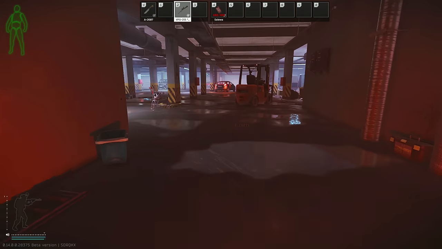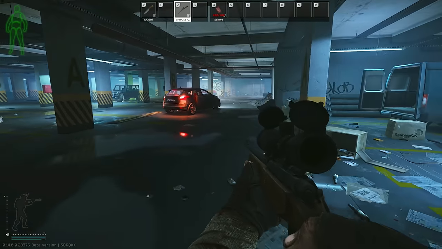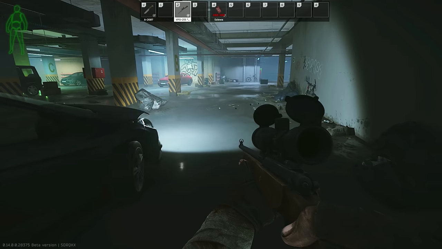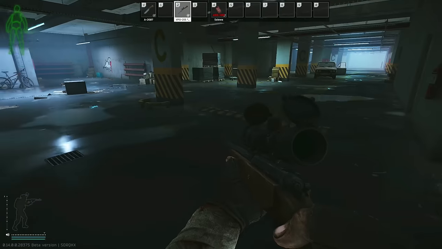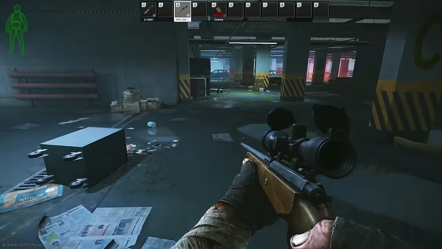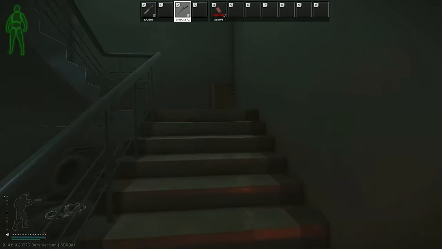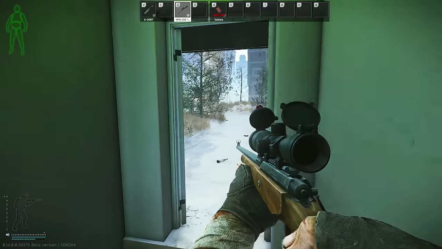Actually, is there any dead scavs down here? Usually it's the place you find dead scavs. Unless no one died down here. No, there's no dead scavs. Alright, whatever. Let's get out of here then. I don't feel like dropping anything else. I want to keep the stuff I got. I think this is going to lead us right out to the front.